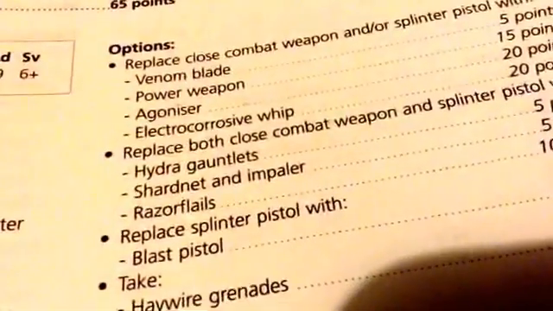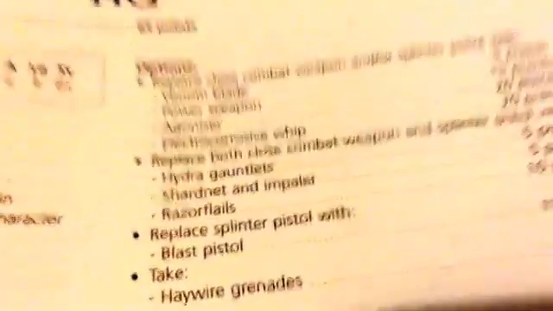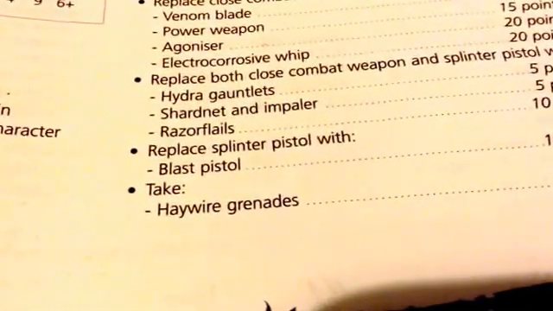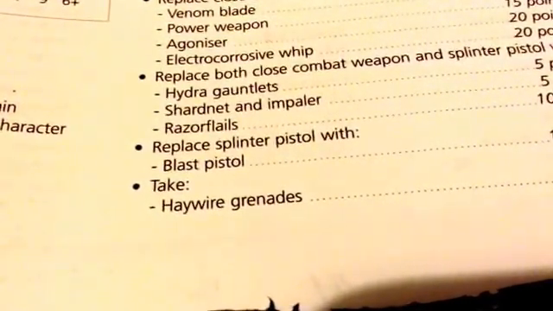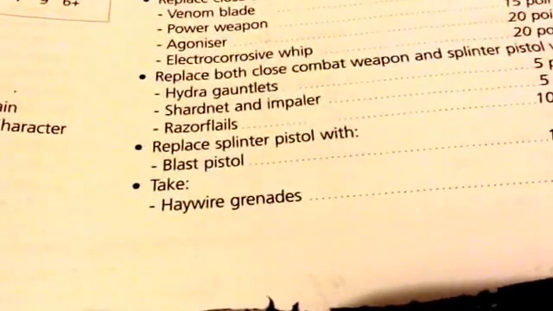You may take the same weapons as before, but less of them. So there's Venom Blade, Power Weapon, Agonizer, and the ECWs, I'm going to call it. You may take Hydra Gauntlets. These are a witch weapon, and they give you plus d6 attacks. Instead of the +1 for having 2 close combat weapons, you roll d6 instead. Shard Net and Impaler, 2 close combat weapons, and all models in base-to-base contact with the Succubus now have -1 attack, to a minimum of 1.